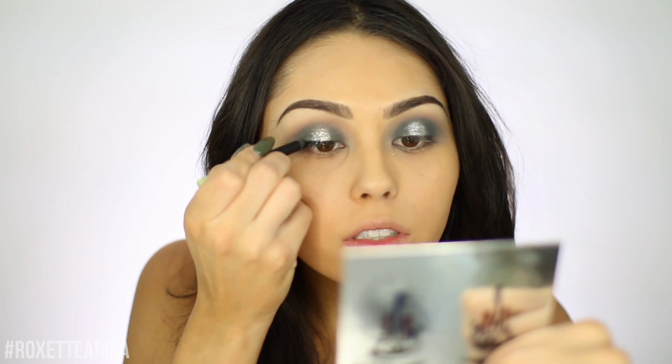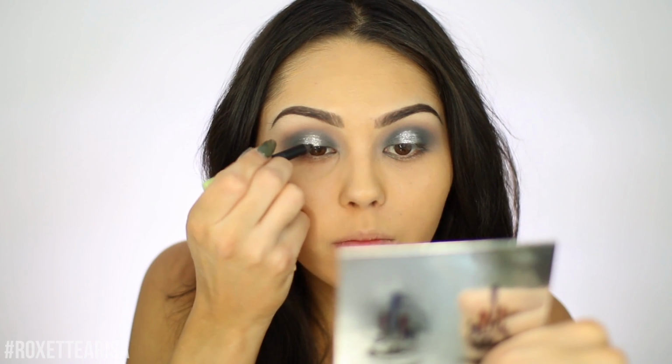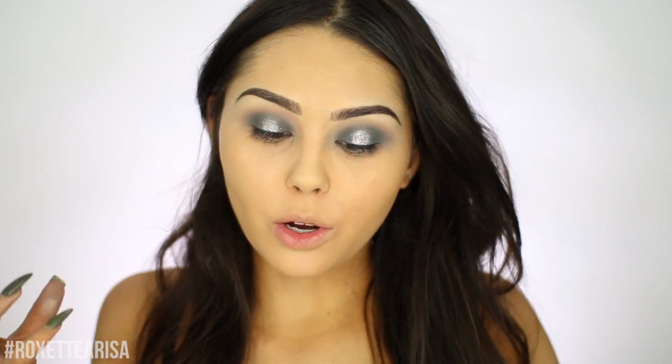For this look, we're not gonna add a wing just because I feel like there's already a lot going on with the eyes, but I am gonna add on some of this Pixie Endless Silky Eye Pen just underneath to tightline the waterline for when we add on lashes. Then just add on a very, very thin line straight to the lash line. This is honestly just gonna help blend your falsies to your lash line so that it's not as apparent. And on that note, we are ready to go in with some mascara.